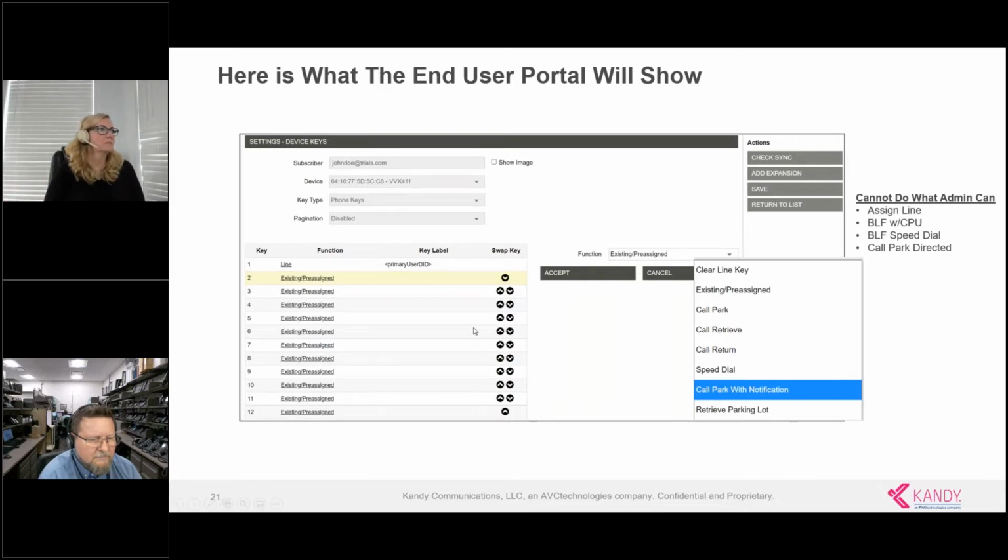But you'll notice there's some things that they can do here. They could do speed dials, like do a *25 and create a call grabber number, and all of that. So yes, this does change the config file too. And when they're done, they have to hit check sync and it'll redo their phone on that. But those are some things.